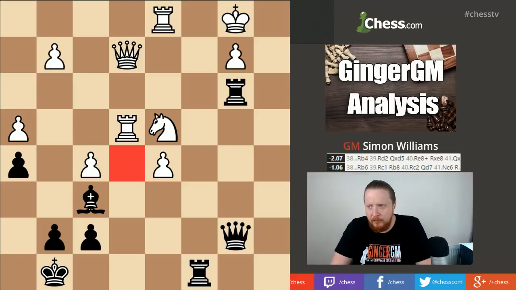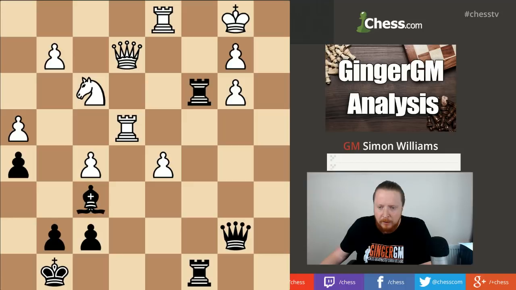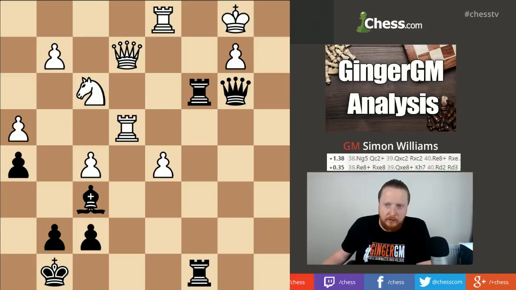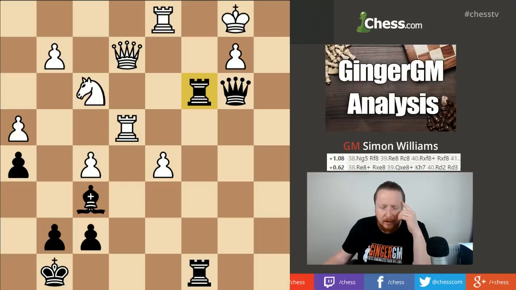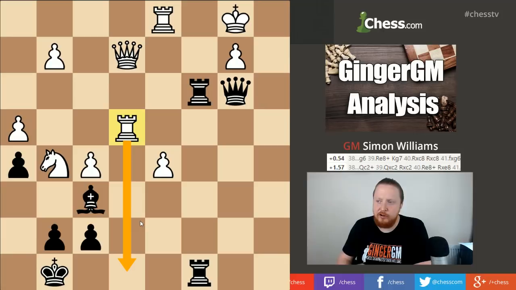Instead of playing this natural move, I play queen takes b3, forgetting about my opponent's next reply. I wanted to set up rook to c2 and queen takes b2, checkmate. And I was looking at a number of lines here, but I didn't have any time. I thought this was strong, but now my opponent plays very well and he gets his attack in first. Knight to g5, and he has the first threat, rook e8 check.